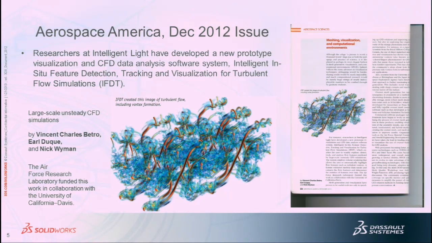And you see those streaks, those kind of red streaks. They've been seeing that and studying that for a long time, and they've actually been able to simulate it. This was an Air Force Research Laboratory funded project by the University of California, Davis. And there's a nice article in there about DNS, which is direct numerical simulation, which tries to solve the Navier-Stokes equations directly. They can sort of simulate this now, but it takes weeks on the fastest computers in the world to run it.